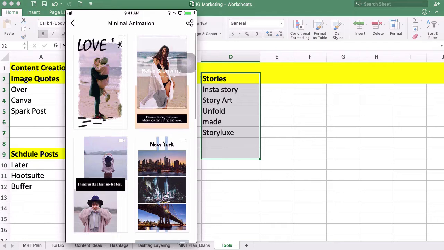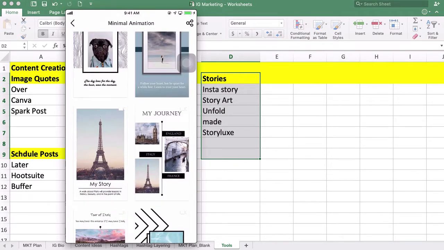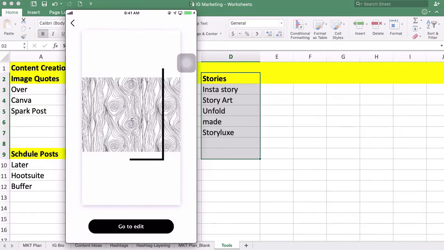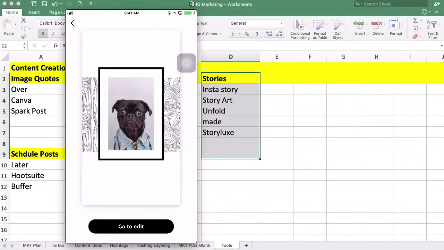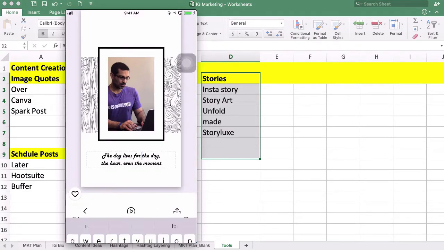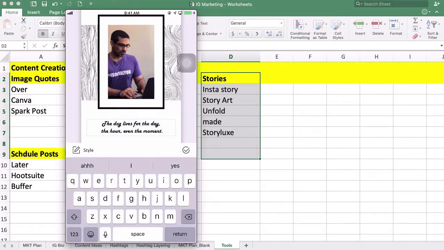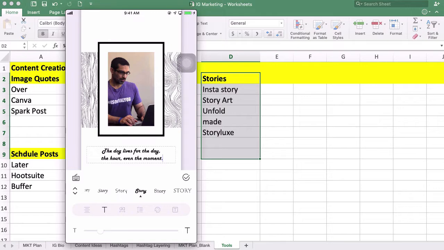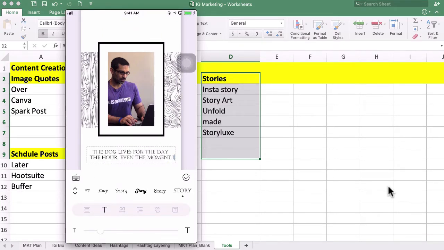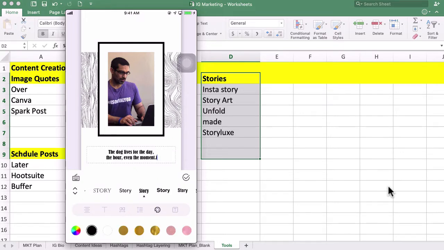So this right here, and then inside that, I'm gonna pick this one. Now it's downloading the assets. So cool. And then go to edit, and then I can bring my picture. Look at that. Ooh, by the way, what I did there was I hit on the style. So see the style right here, and then you can change the font, and also I believe the color. Just amazing stuff. Look at that.